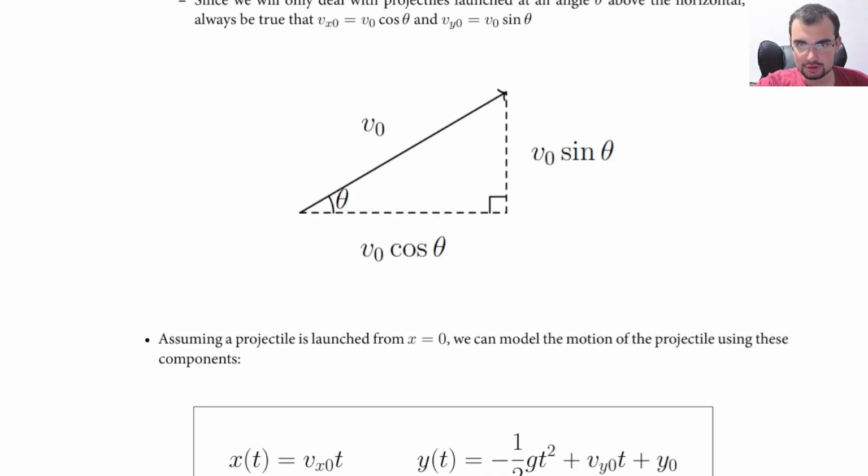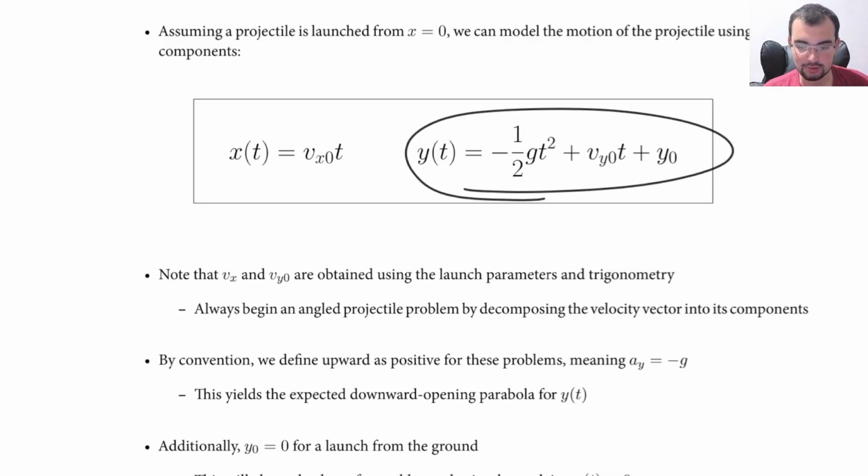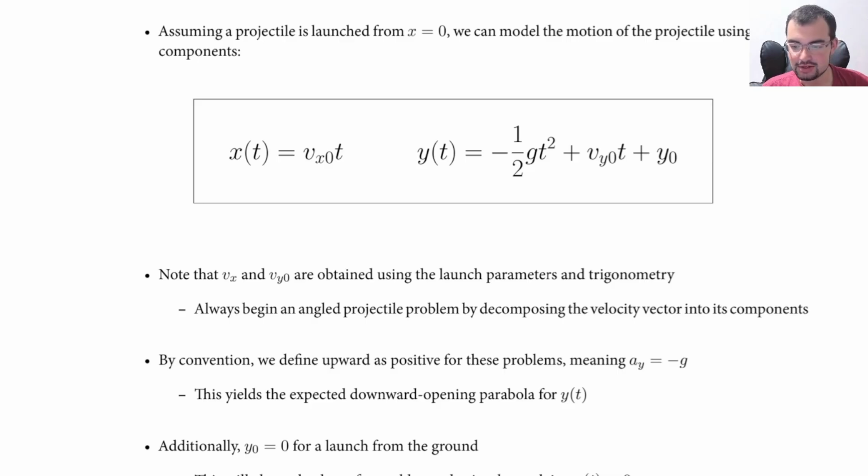When you're modeling the motion of the projectile, we can say that its X position is just the speed it goes every second in that direction times the time. Then for the Y, we have to use our accelerated kinematics. And since we love to deal with just ground-to-ground launches in this class, we will never have this Y0 term, because we're always going to say we start on the ground. If we didn't, it would be quadratic formula time, and that is not pretty.